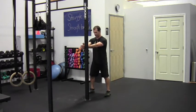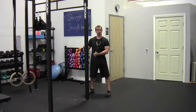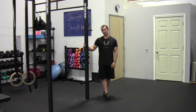So one more time, I'm here, shoulders down and back, abs are braced, and as I press to the left, evenly with both hands, I can feel those abs fire. Specifically, when I'm pressing to the left, you'll feel those right obliques really fire up.